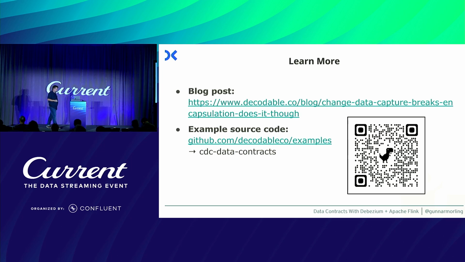If you want to learn more about this, I wrote a blog post. Pretty much this talk is the oral version of that blog post, so you can read it up. There's also an example in the Decodable examples repo, which shows you how to implement those things using Flink SQL, Flink CDC. So definitely check that out.